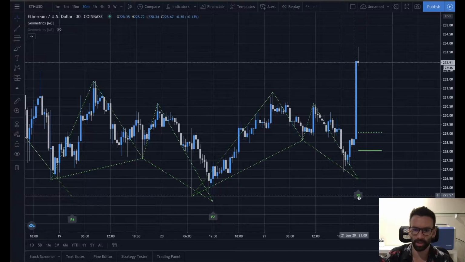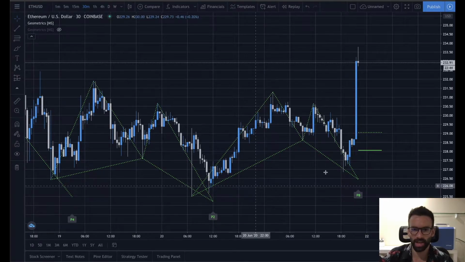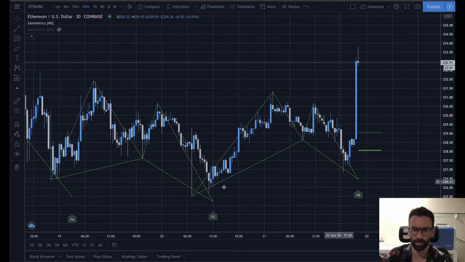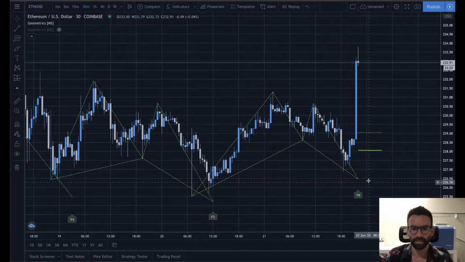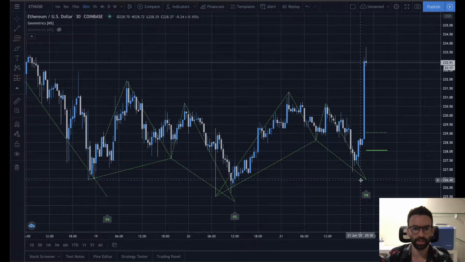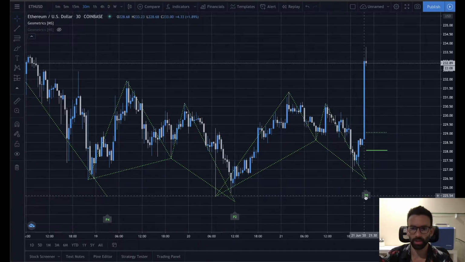The names I'm giving them, the P8, it's P for pattern, and then 8 is the first number in the retracement. So the X to A to D, this one is an 886 retracement, a 0.886. So the P8. And we have target 1, target 2. As you can see in this case, both of them were hit, even though the pattern actually didn't complete. And you'll see the way I've coded this. So the pattern ends, the lines end at the beginning of the potential reversal zone, the PRZ. The label with the name is at the end of the PRZ.